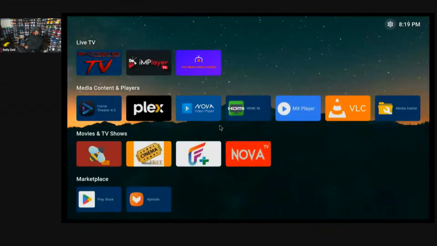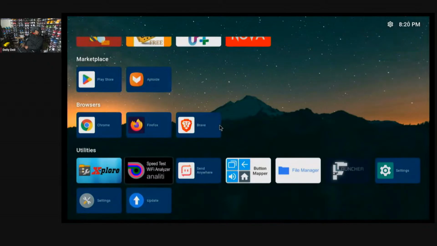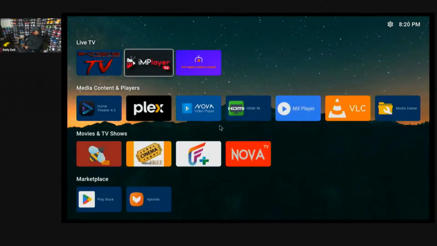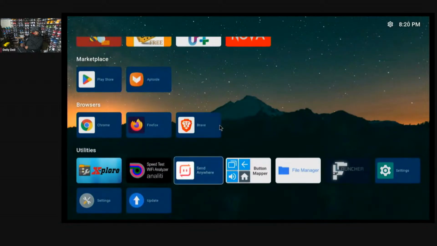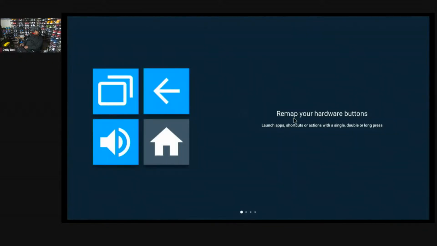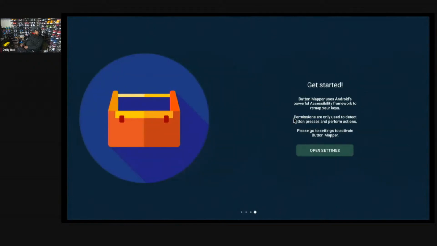And yes, everything is still the same. All right, everything is pretty much still the same. But what I will do, I will go in the button mapper, which is right here. I'm gonna click in here, and then I think I'm gonna have to go into the unknown source, and then go from there. And it just says remap all of this, so it just gives you all of this.